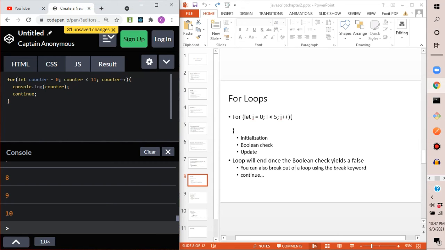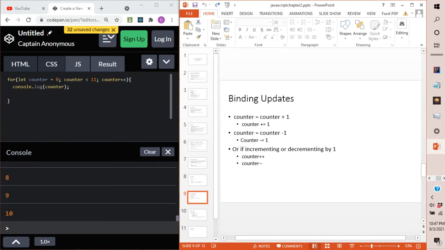And as you can see here, even though I added this continue here, it basically just, again, prints off 0 through 10. Same thing as if I didn't have the continue there. The continue just tells the program, hey, continue to the next iteration of the loop. So it prints 0. Okay, just go on to the next iteration, which is where counter is equal to 1. Do the check, print 1, etc., etc. Let's go to the next slide.